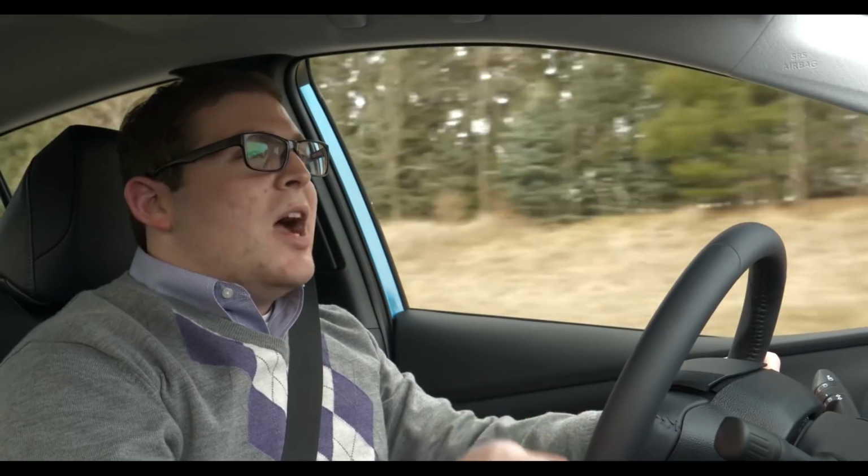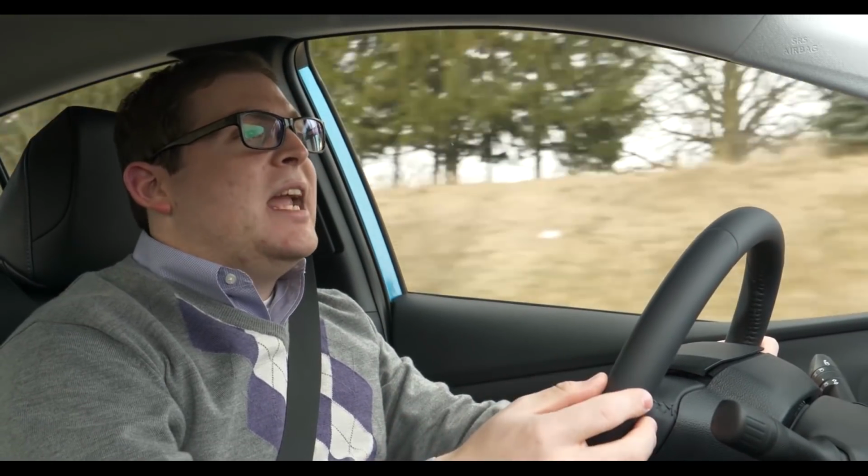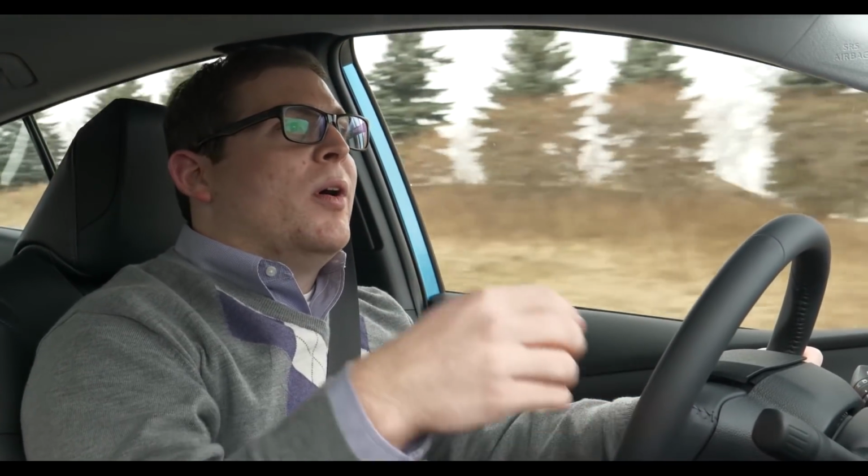So, is the all-wheel drive a revolutionary change for the Prius? In terms of driving, not really. It really does feel the same. However, I think this is going to help Toyota tremendously sell to those cold climates. If you're living in Wisconsin or Alaska or one of those very, very cold states where it snows all the time and you want to get 50 MPG, this is going to basically be your only option. This is almost in a category of one.